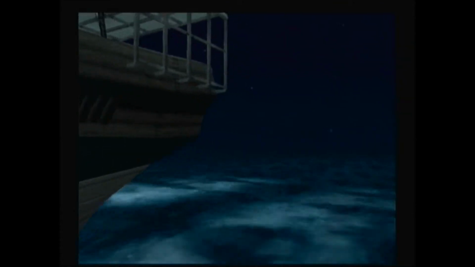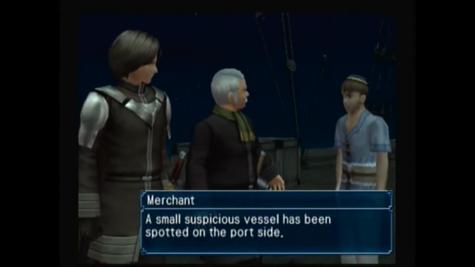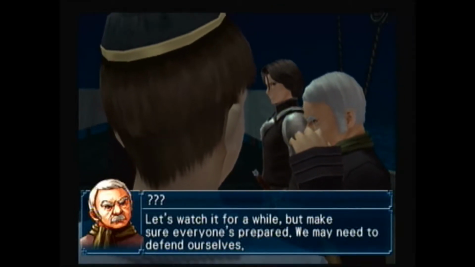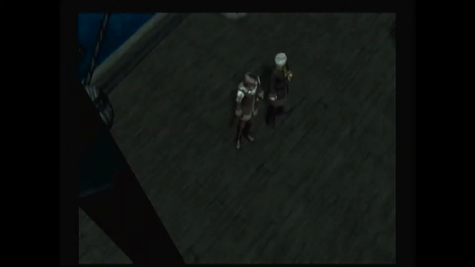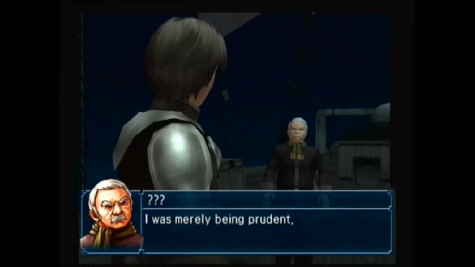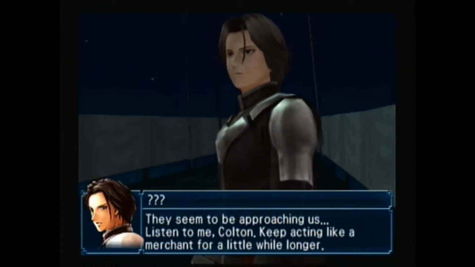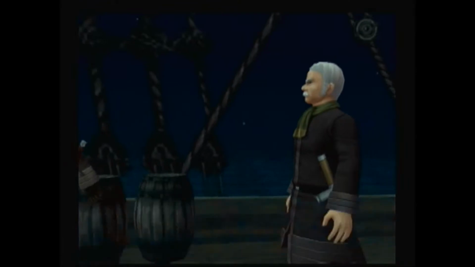A small suspicious vessel has been spotted on the port side. Small vessel. Could it be an enemy scout? Actually, it doesn't appear to be a scout. I think this is Troy and Colton. Shall we go ahead and watch it for a while, but make sure everyone's prepared. Yes, sir. This is surprisingly well armed for just a merchant ship. I was merely being prudent. I have been assertive since the day I was born. If that offended you, Captain, please forgive me. They seem to be approaching us. Listen to me, Colton. Keep acting like a merchant for a little while longer. If we end up engaging in combat, I will take command.